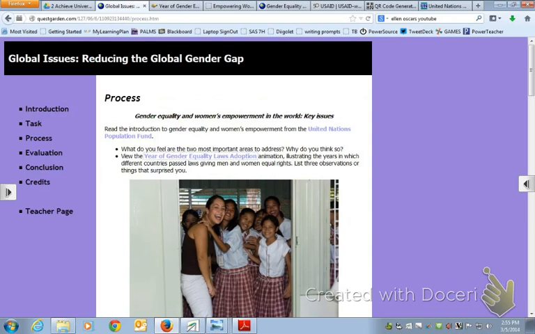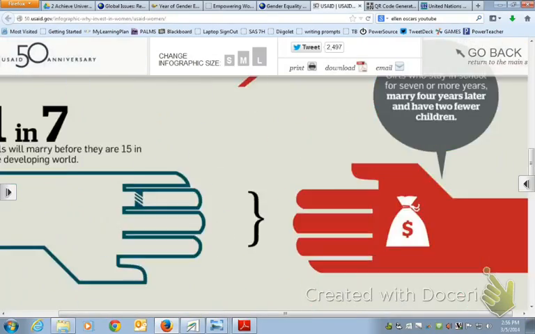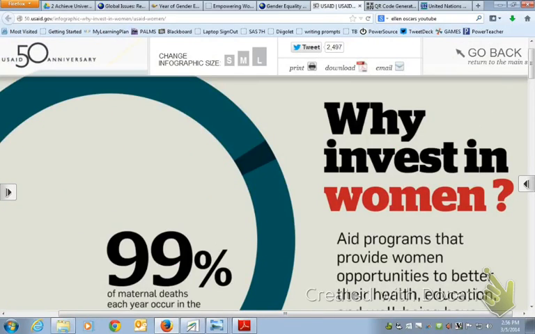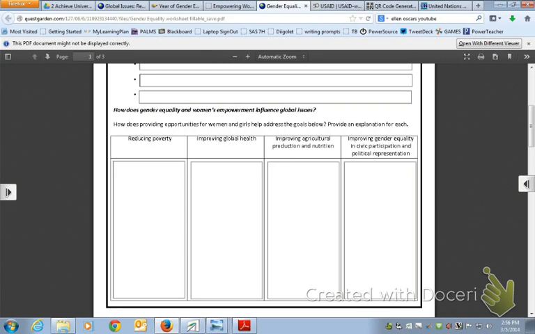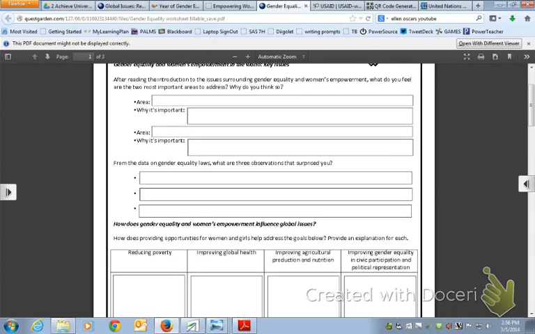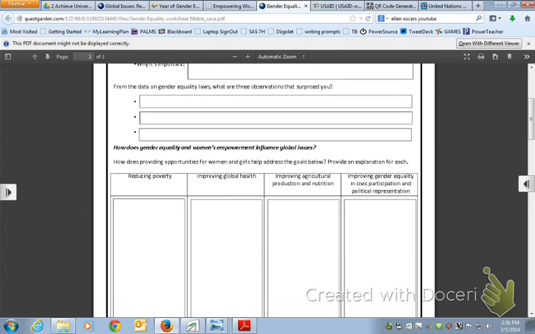All right. The next thing that we looked at was this infographic. Oh, good. I still have it open. Just scroll back up to the top. And just to go through it real quickly, we looked at these gray bubbles to help us fill in, where did that form go? Here it is. This table down here at the bottom of your form, it mentions 4 global goals: reducing poverty, improving global health, improving agriculture, and getting more women involved in politics. So we just looked for items that would help meet these goals.